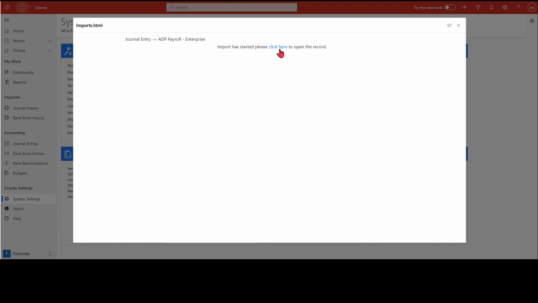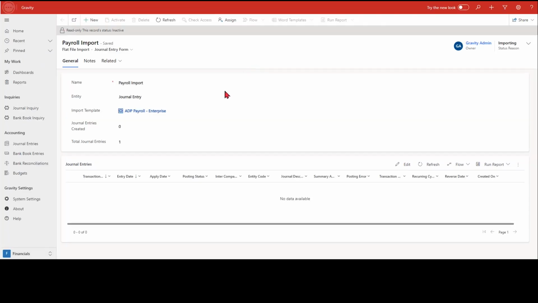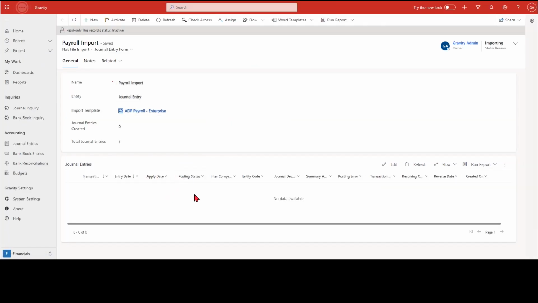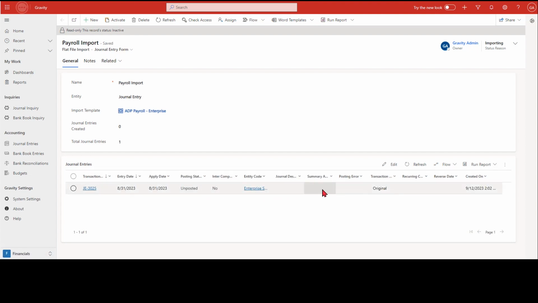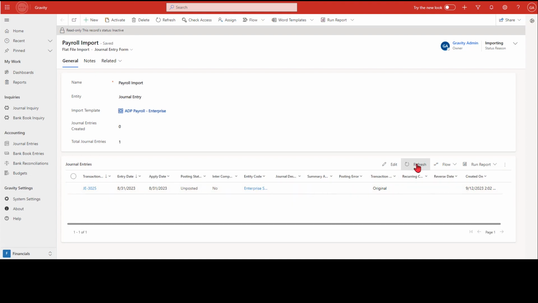Now I'll click here to open up our tool to show you the status of it. And so we can refresh this periodically to see the status. For this file, which is about 180 lines or so, it will take approximately 3 minutes to import, and we can check on the progress of it whenever we want to. So it's just started. Nothing's been imported yet because we have no totals yet. And we can keep checking on that.